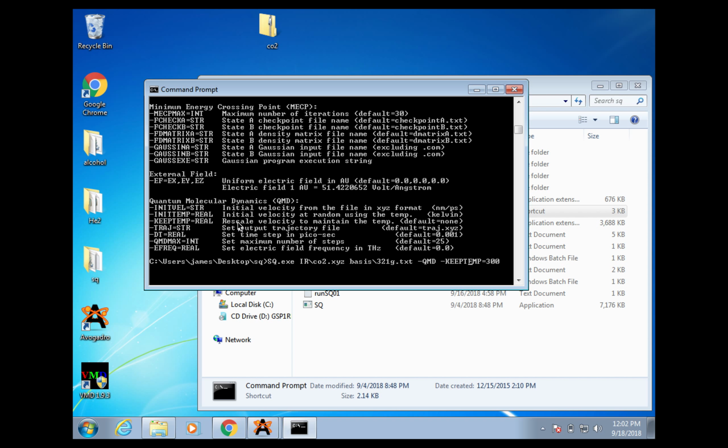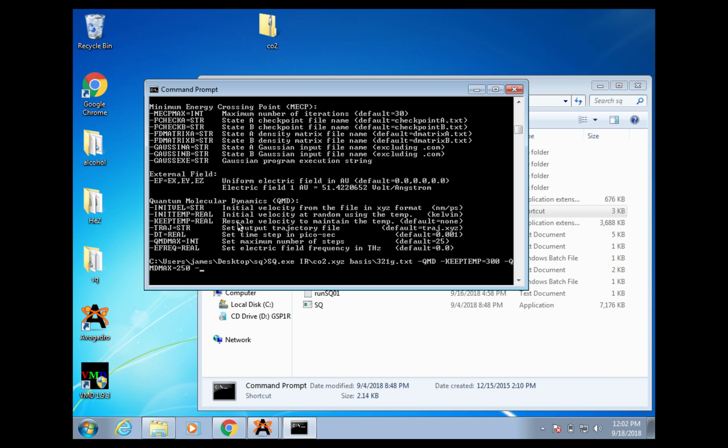I'm also going to add more simulation steps. So I set the minus QMD max to 250 this time, but you can run it for longer if you want to get more samples.